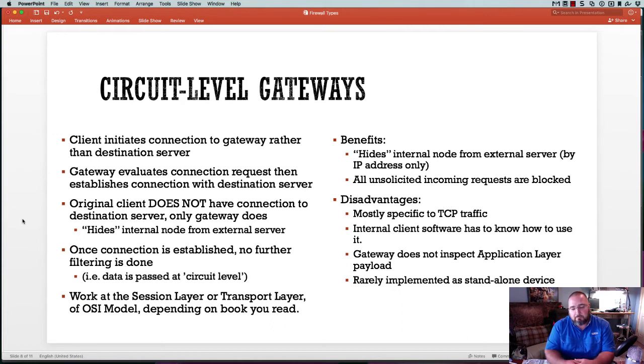Okay. The big limitation is really the same limitation that we see with packet filtering routers as well as with stateful firewalls. Circuit level gateways do not inspect any upper layer traffic. They simply look at whether or not the parameters of the connection are valid from an IP addressing perspective and whether they make sense from a TCP header perspective. And if those things are all true, then it allows the connection to take place and no further examination is done. So they're still lacking from a more advanced security perspective to control what can or cannot be done from a higher level protocol perspective.